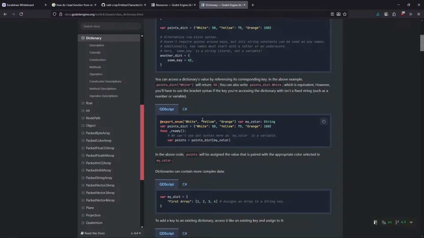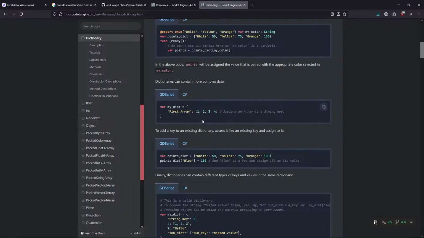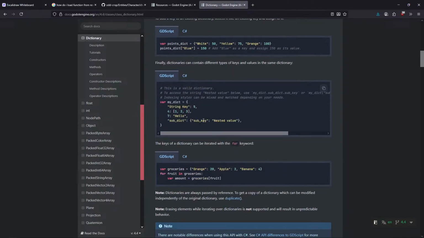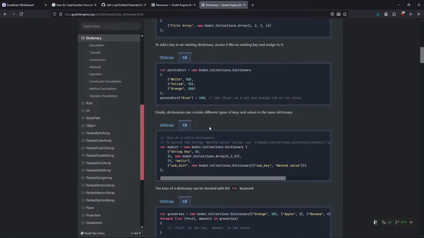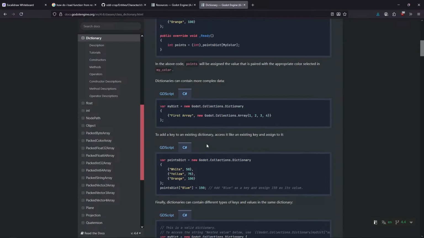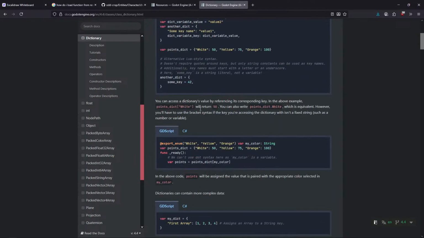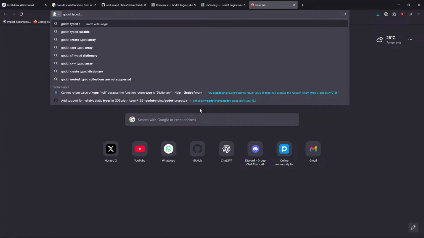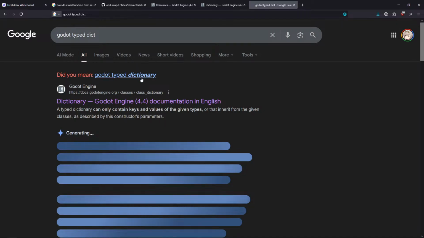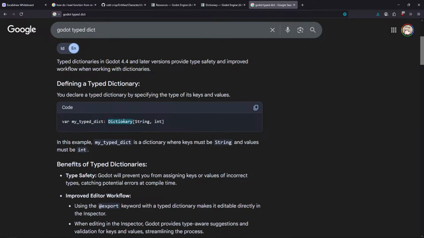Right. Can I type it though? That's the question. I guess I can. GDScript could type dict. Oh, it can do that. Oh, this is a new version.